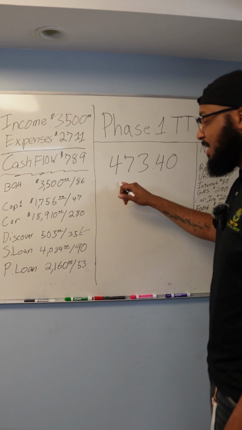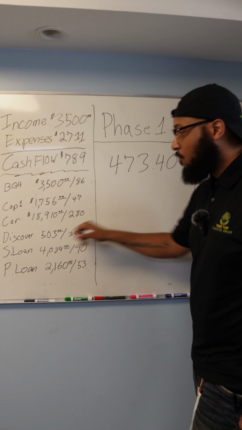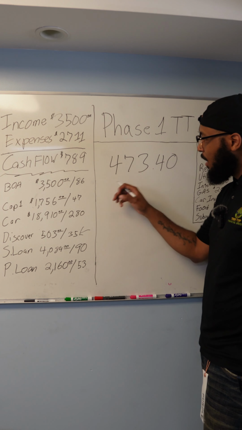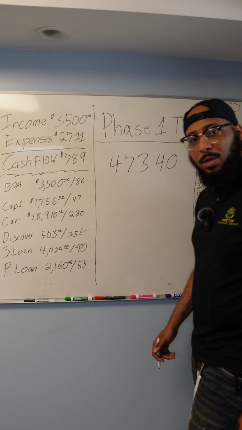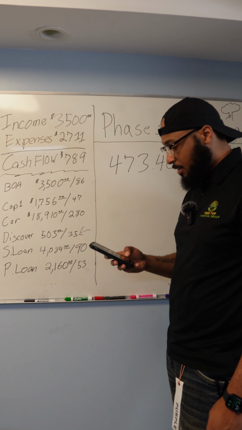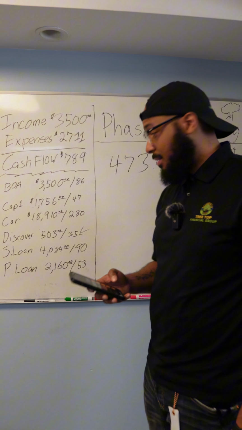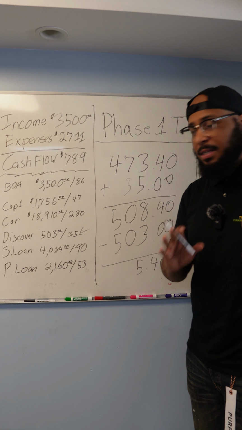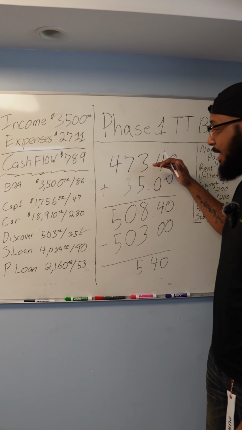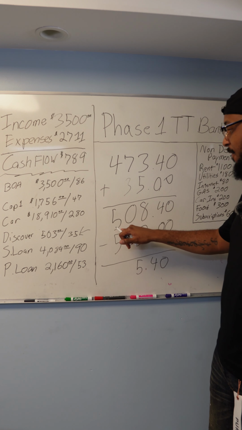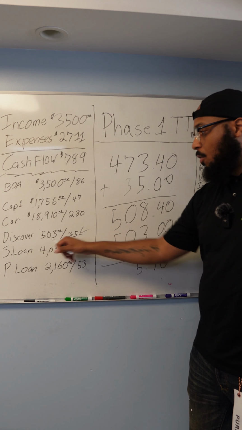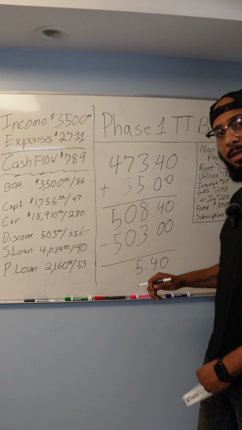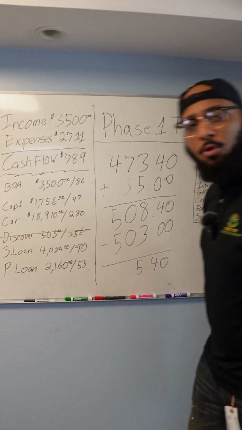We got $473.40 that we can throw onto that Discover. Now the balance is only $503. So if we put $473.40 plus 35, that's $508.40. It's $503, with a $35 minimum payment. So just by following this system, you take that extra money that I showed you how to get, you make that minimum payment, which is going to be $508.40. You only owe $503. So you're going to have $5.40 left over at the end of the month, but you just wiped out this right here. No more Discover. That's gone.